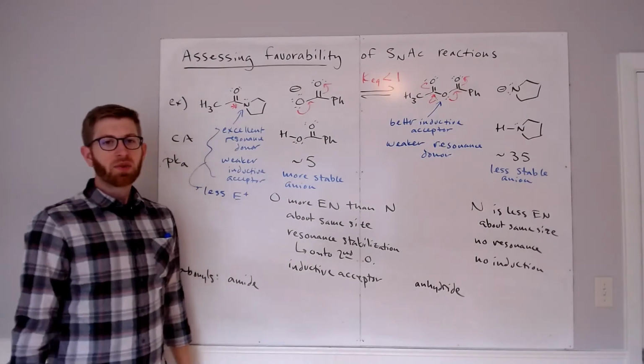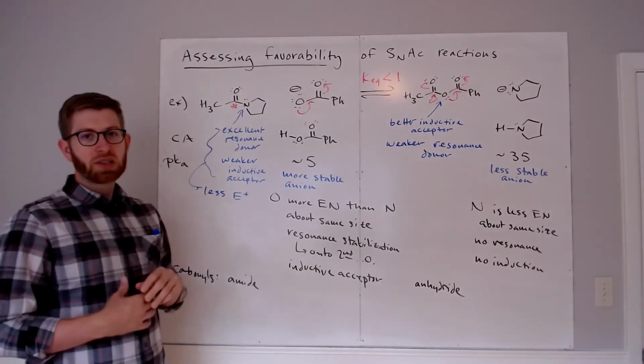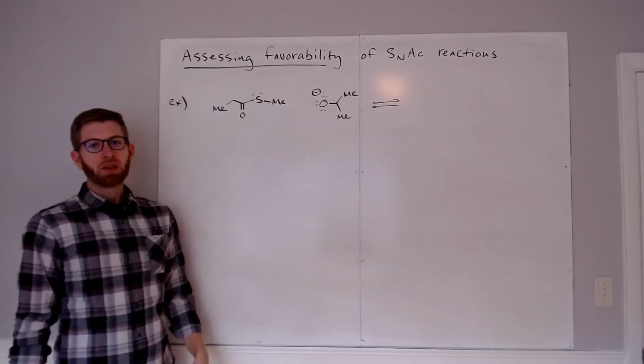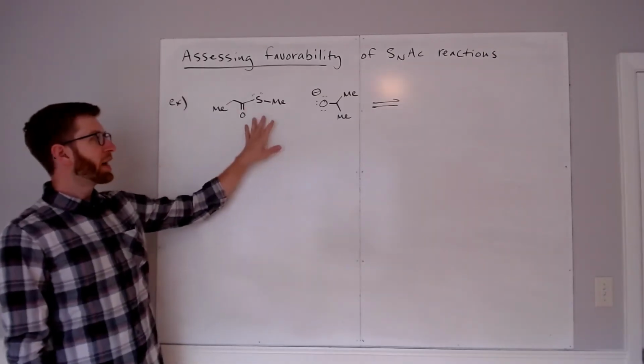So in the next section of this video, we'll look at a third example, but I'm going to actually just leave it blank and give it to you as practice. Let's look at one more example. You'll see that I've left this very bare bones, just the reactant structures here.